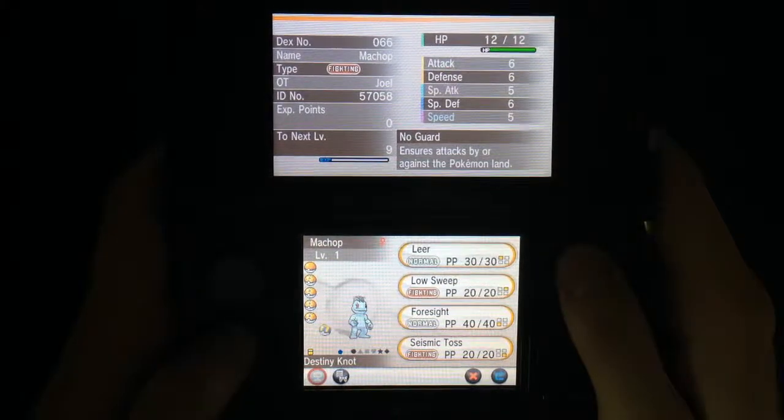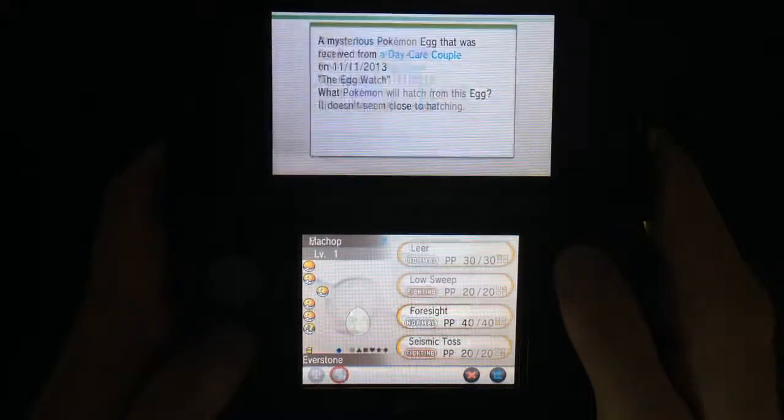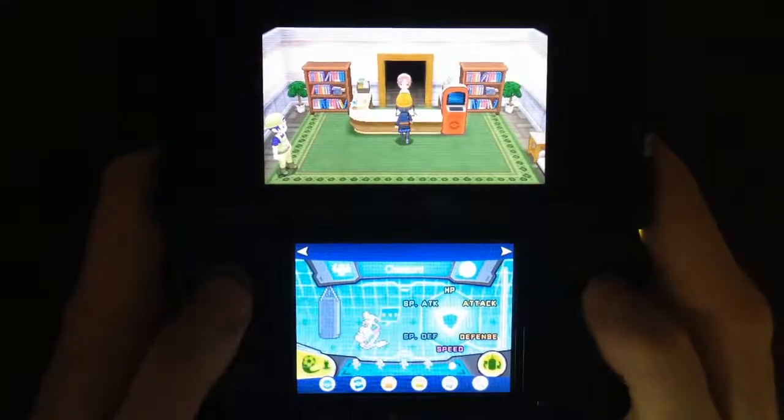And look, if you look at the IV checker, you saw that he was telling me that my Machops had 3 or more, basically. Like, look, I got another one with 4 right there. That one had 5, I think. So I've got some good Machops now.